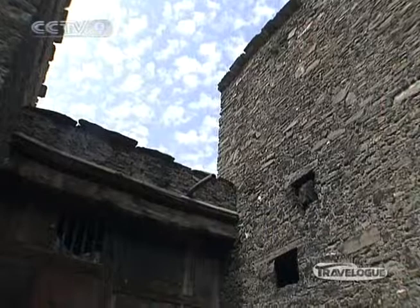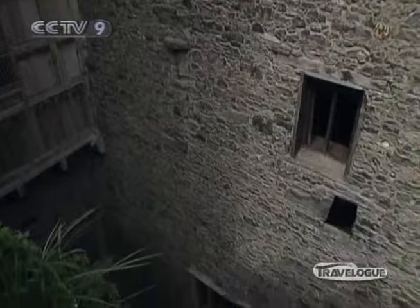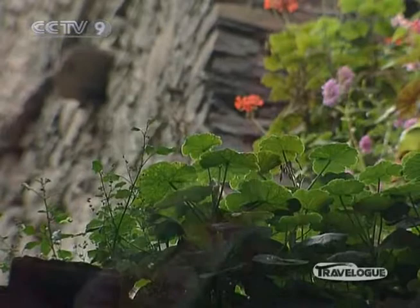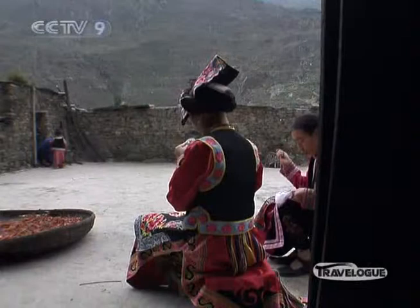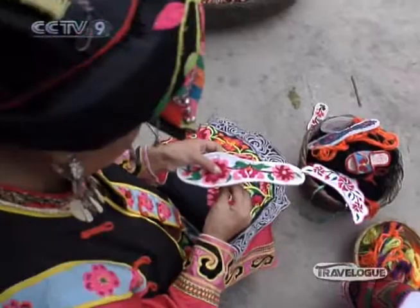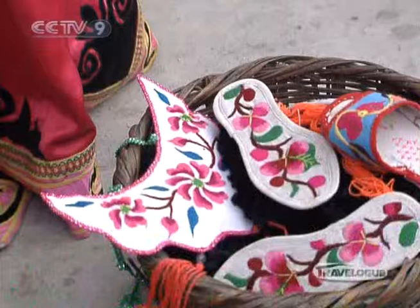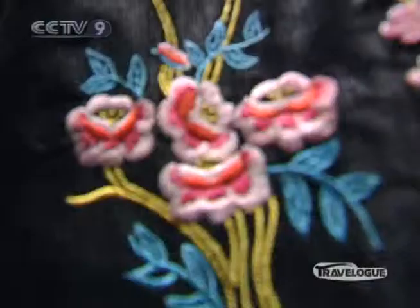There is another Qiang tradition that persists today. All of the Qiang women are adept at embroidery. The results can be seen in the clothing of both men and women, old and young. You can't find it anywhere else, and you certainly can't buy it at a supermarket. The sewers don't need a pattern book. They rely on their imagination to come up with intriguing combinations of realism and idealism.